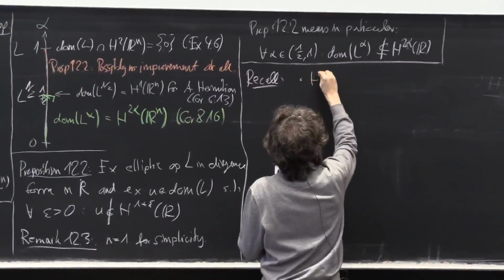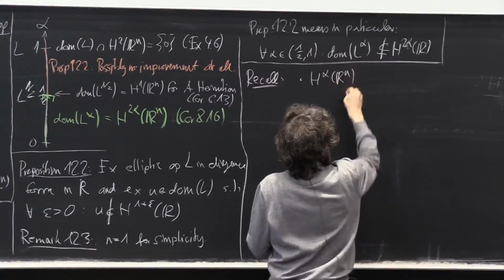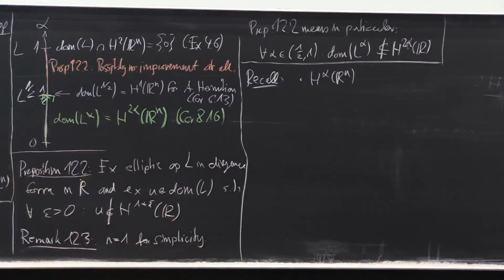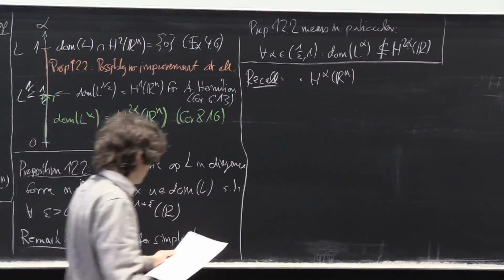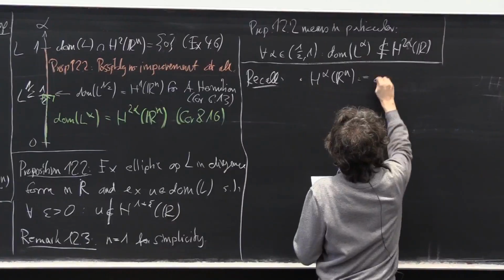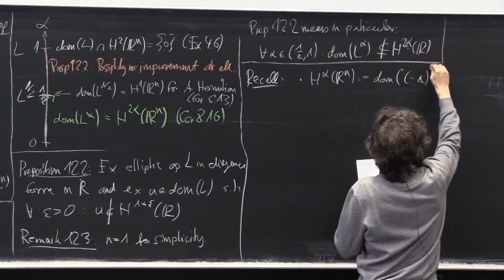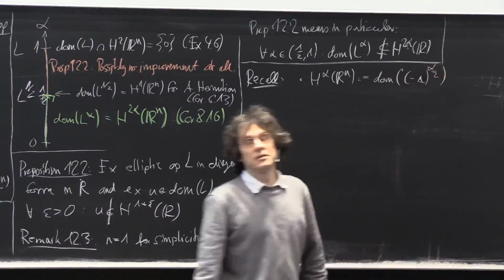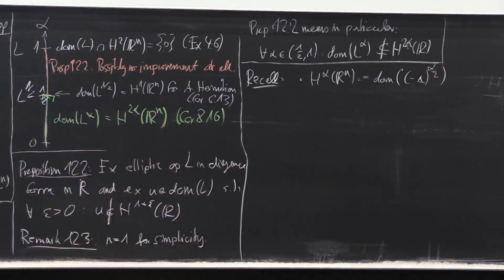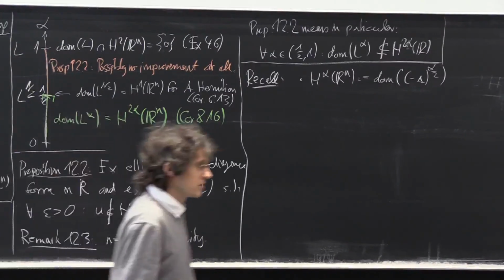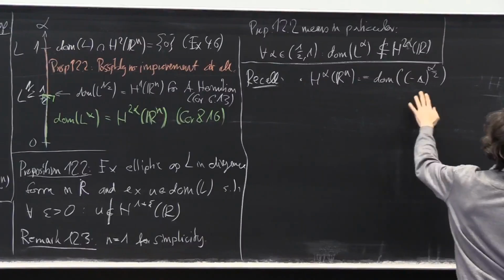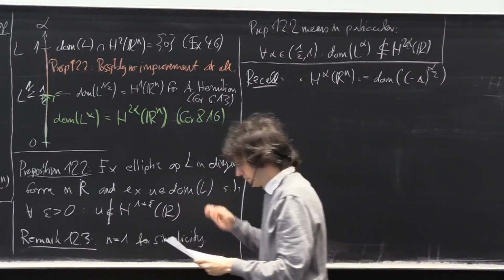First thing is how, in the first place, these fractional Sobolev spaces were defined. So H alpha of Rn was just defined as the domain of the corresponding power of the negative Laplace operator. Here everything is nice, so the domain of the negative Laplace operator is in fact L2. And you have equality of all these domains with the corresponding fractional Sobolev spaces just by definition. They were just defined like that.